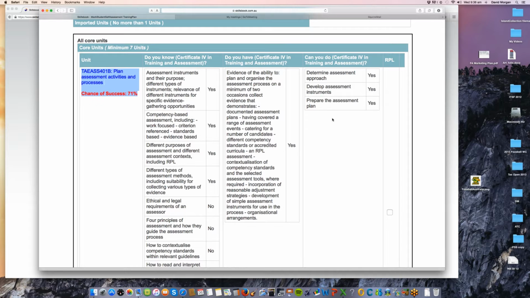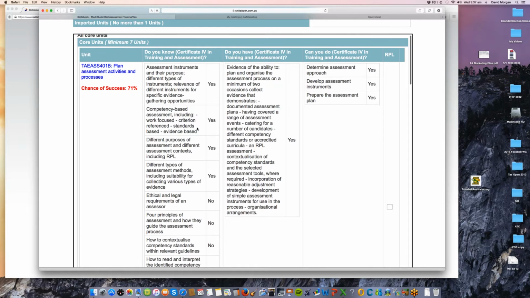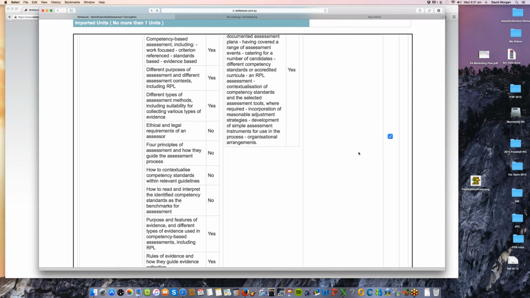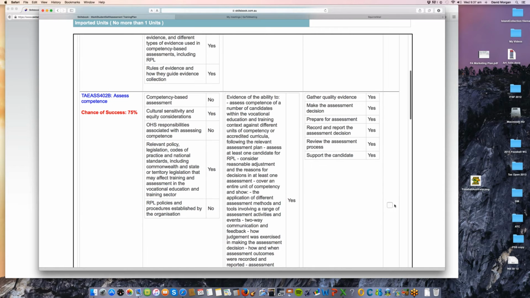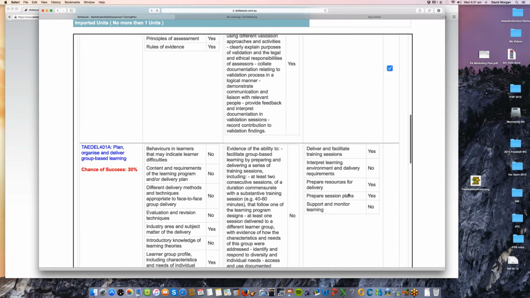So the algorithm behind it is if the candidate can't do any of the required skills, it's automatically 0. If they can do those and everything else is ticked, the maximum score is 80%. So we're not saying you're definitely going to get this, but a very good chance. So you can see with this one, 71%, me as the assessor, I go, yep, I'm going to let you proceed on that one. Same, 75, let you go on that one. 80, yeah, that's a good one.